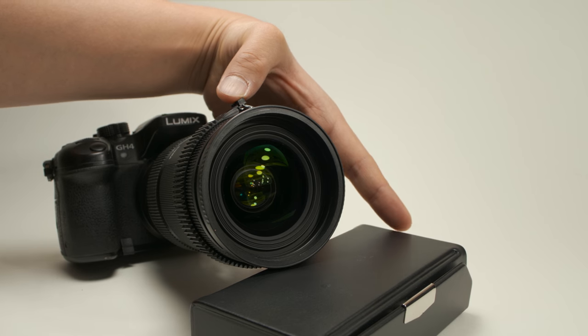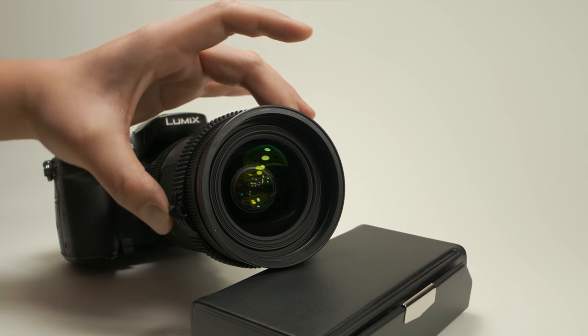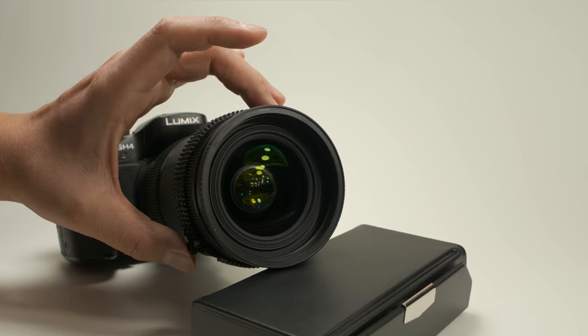Not only that, this lens doesn't actually expand in or out, so if you're using a matte box, you don't have to worry about that — the lens can just stay put. The focus throw is approximately 120 degrees, which is just enough. It's not quite like a cinema lens going over 200 degrees, but in terms of usability with a follow focus, this is not bad at all. The focus ring is buttery smooth with no noticeable kinks or stickiness.